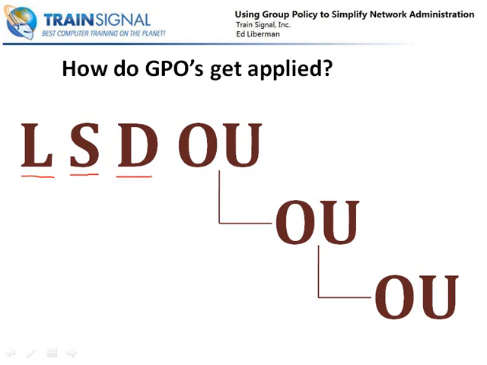Then, what domain is this user in? And are there any GPOs linked to the domain? And what are those settings? And again, do any of those conflict with any previous settings? And then we need to take a look at what OU, and possibly down through a hierarchy of OUs, that particular user is in. And then see what GPOs may be linked to the hierarchy of OUs, what the settings are, go step by step, and when you get to the end, you should know exactly how that user is being affected and why, as far as what GPOs are having that effect.